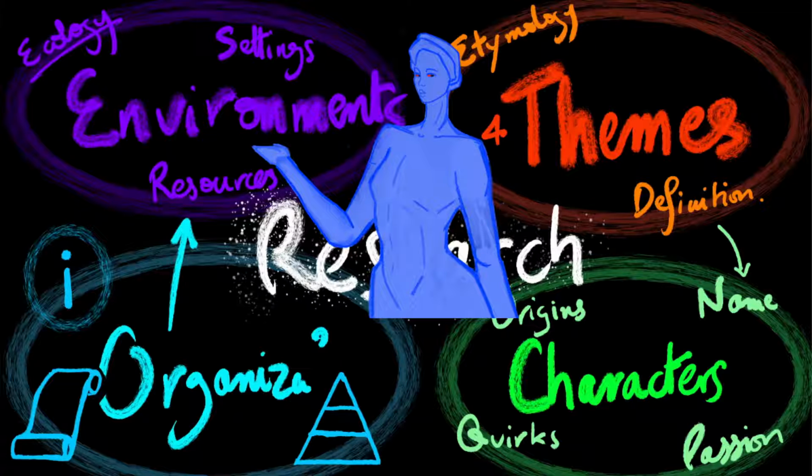Finally, find references for each environment and setting. Look for the type of resources you may meet in these environments, a form of ecology as well. As you research, you want to focus on definitions and etymology. This will maximize your accuracy and the depth of your world.